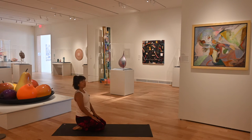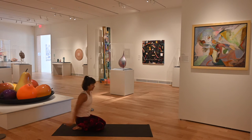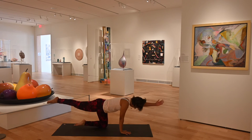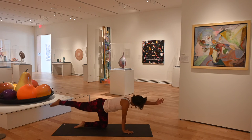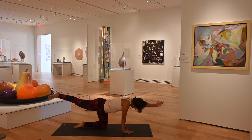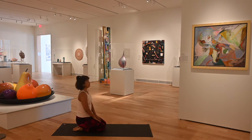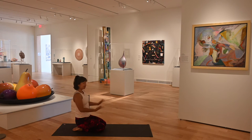Come back down. Sit on your heels here. Sit up nice and tall. Let's try that again. This time, right foot comes out and left hand comes out to balance. Nice core stabilizer. Good. Come back again, sit on your heels, roll your shoulders back.